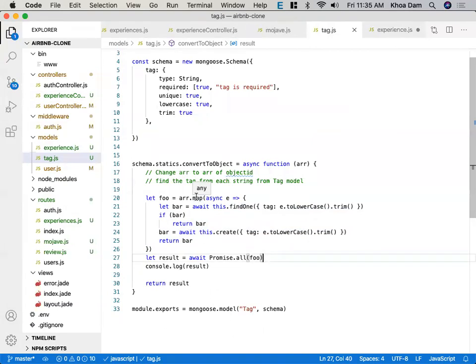Every iteration runs almost at the same time, not really, but almost. It doesn't wait for the previous one. So that's why we need await Promise.all, meaning we will wait until every promise inside the array is returned, the full array. Then we grab that value and return it, right?